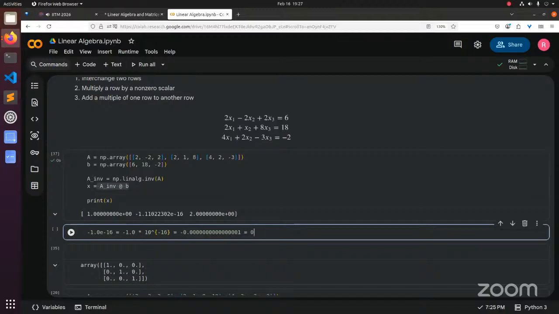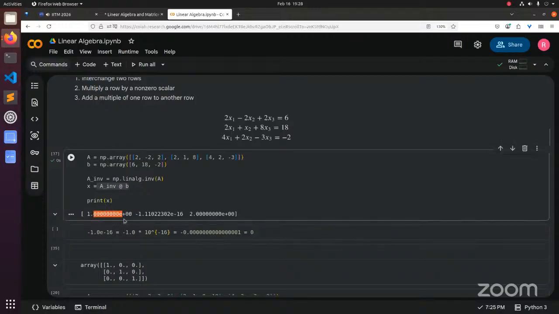Any doubt? Sir, can we remove the decimal points? It is possible. What decimal points do you want to remove? If the print text, yeah, 1.00. Yeah, you can. It's just that when you print X, it is showing all the decimals. It is making sure to be as accurate as possible. That's why all these decimals are coming in. But 10 to the power minus 16 has 15 zeros though. So it is basically equal to 0, right? It's very close to 0, so it is equal to 0.